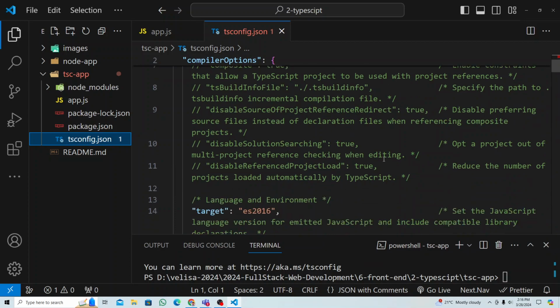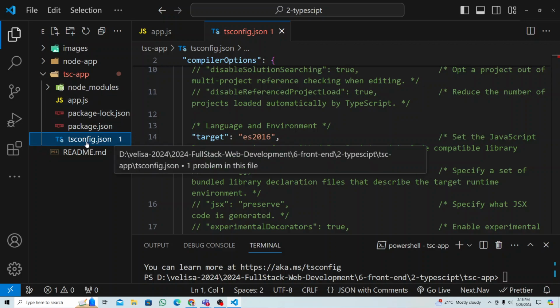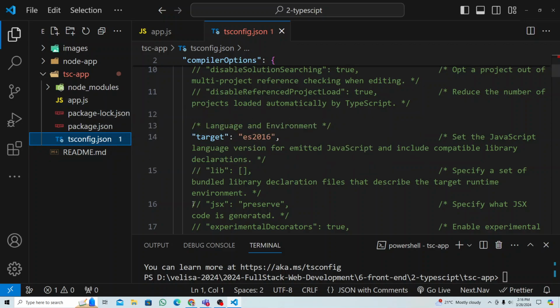This holds a lot of information, like target, which means when TypeScript converts your file, in what format, in which JavaScript standard. Remember, JavaScript has different versions, like ECMAScript 2015, and now they have 2016, 2018, 2019, 2020.